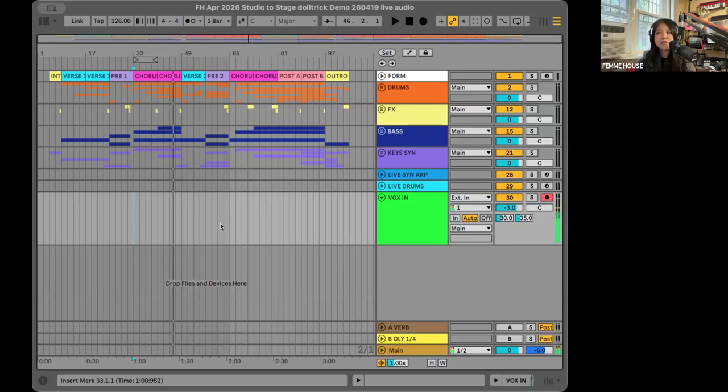So one of the things that you can do as a live electronic performer is take your music, which we've done already, with the intro, verse, pre-chorus, chorus in this case, and then the post-chorus and so on. In your live show, you're going to stick to that exact form, but perform certain elements live. That's a totally valid way to perform. My personal preference, though, is that within these different clips, I like finding ways that I can improvise a little and play around so that whatever I'm performing live isn't exactly the same as my record, or whatever I've produced. And different people have different opinions on this.